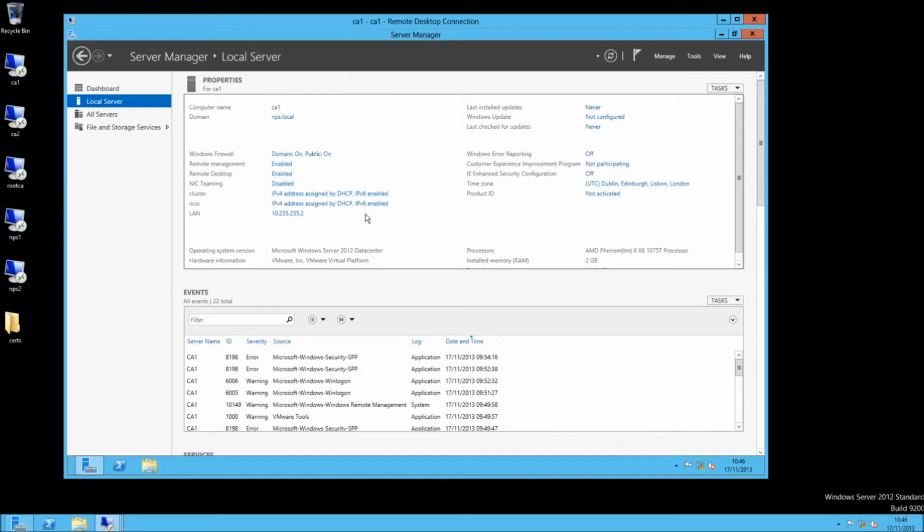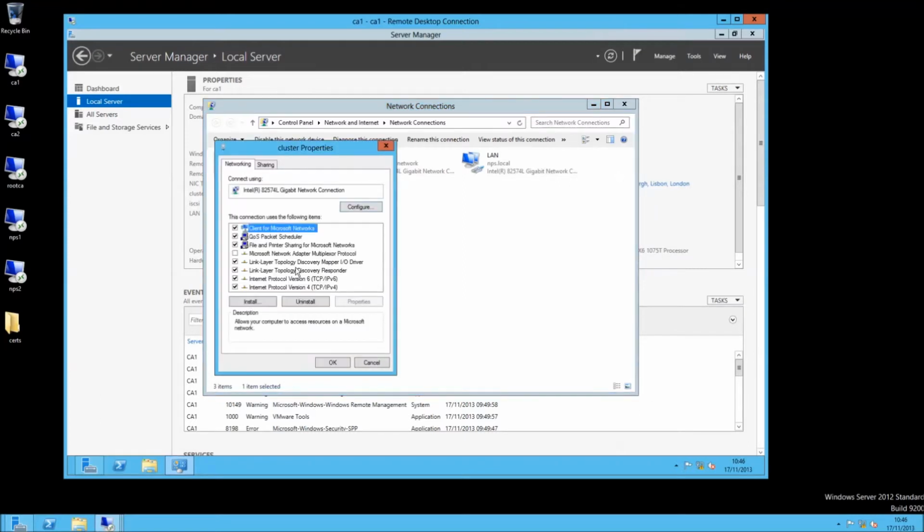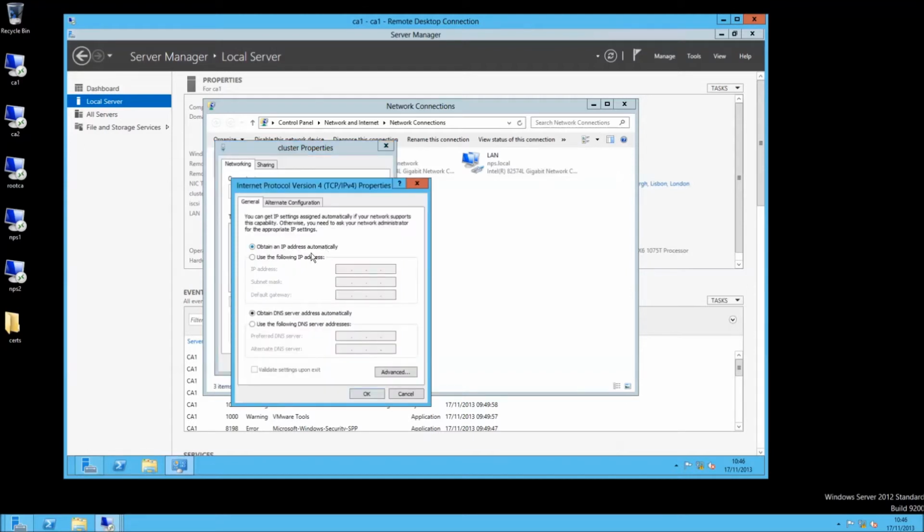So first thing we need to do is get our networking set up and correct. So let's click on one of these. Just for beforehand, just so I know which ones are which, I've given a name to each one of these network controllers. So let's go ahead here and start with the clustered one. So we right click, properties. Okay, we're going to turn off IPv6 because we don't use it in this lab. And let's go to IPv4. Give it a static IP address.